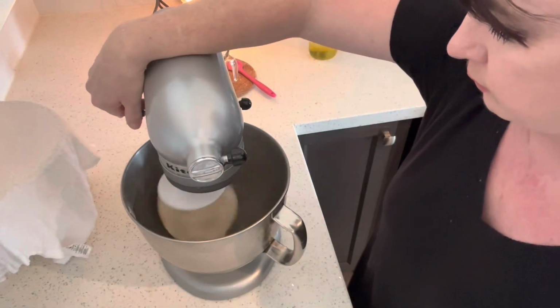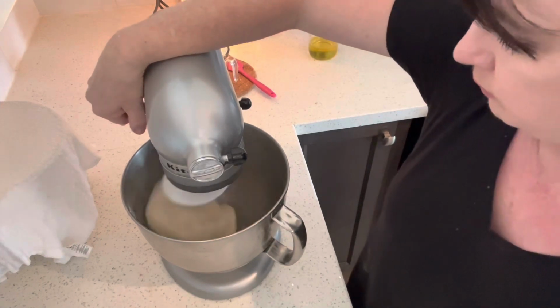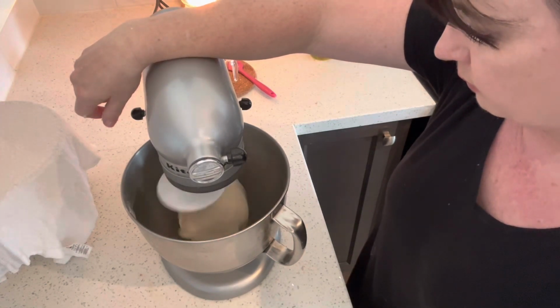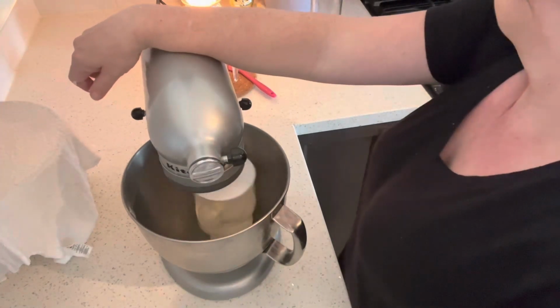Yeah, at least with the KitchenAids, that's the rule of thumb about the kneading, not on a high speed. Anyway, and you'll notice the bowl is all good and clean now. So it's ready to rock and roll there. I just let it keep going for a few more minutes.